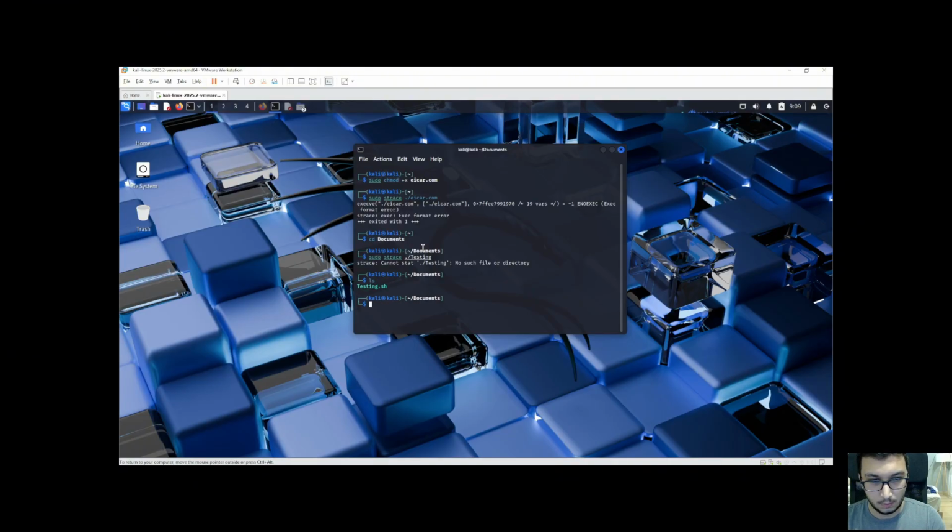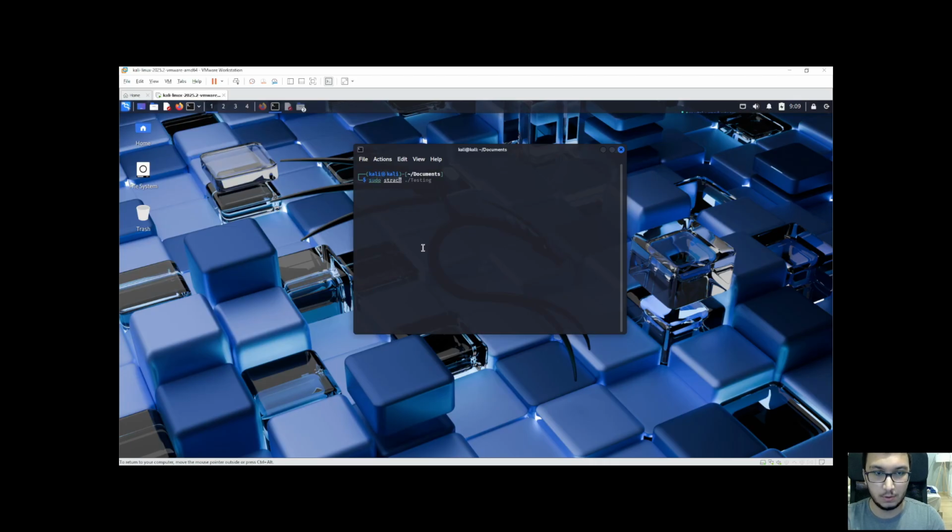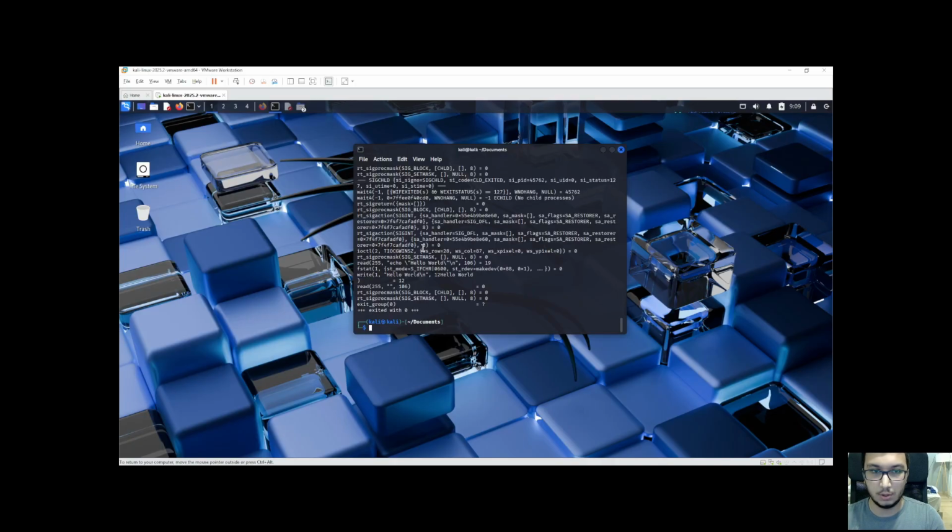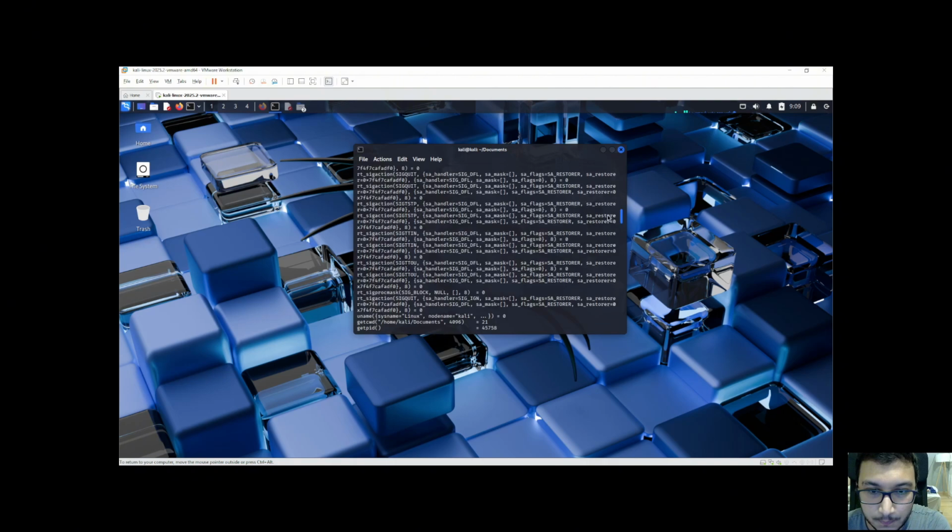Oh, I misspelled it. Sudo strace testing.sh, the shell script. Right, so now you get a whole lot of information.